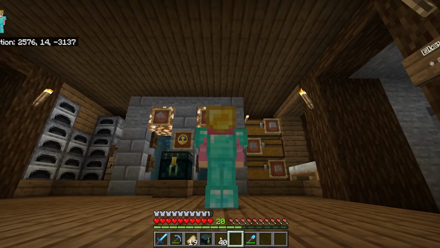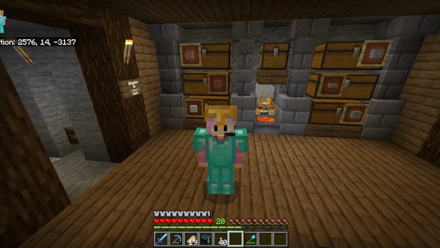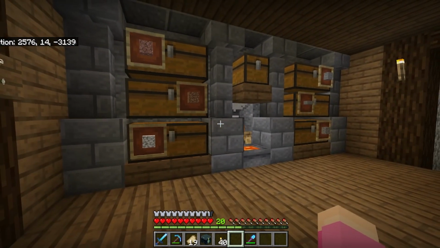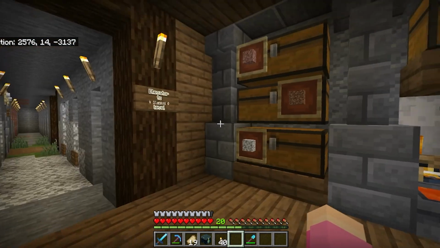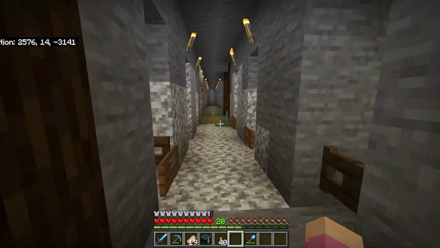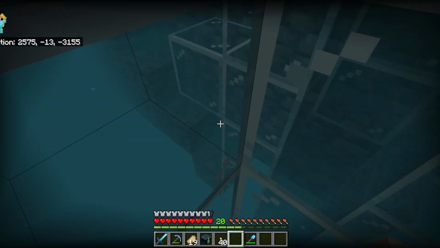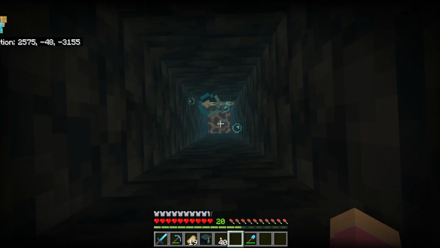Okay, here's the thing. I actually forgot about the diamond level. It was supposed to be at the back here, like making another elevator over here to go down to the deep dark biome. But I actually forgot about it, so I had to make it over here. You have to go through the lab here, which I decorated a little bit. And along the way, apparently there's a mining place, which I don't want to go to yet.